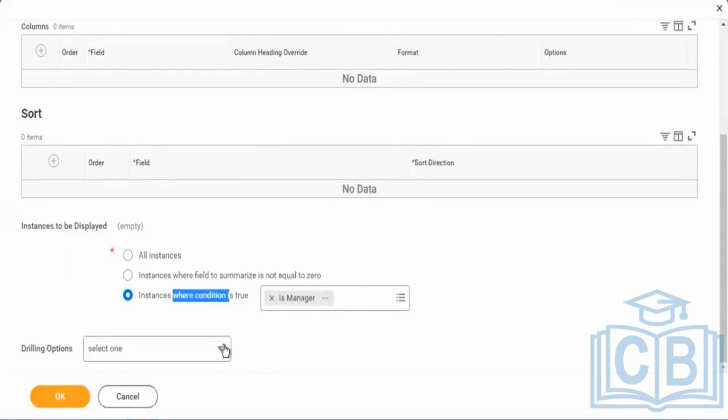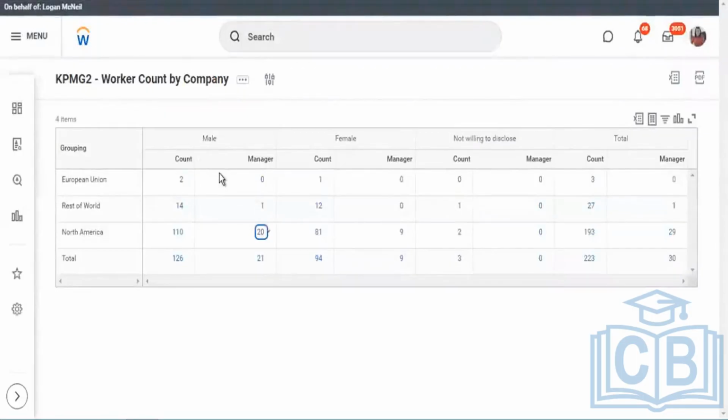For example, let's say I want to show, when you click on that number, let's say I want you to show only those employees who are non-managers, which means if you click here, let's say, this one, non-managers.